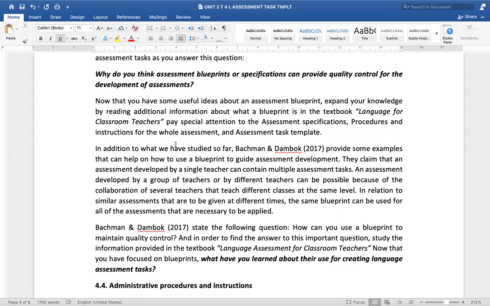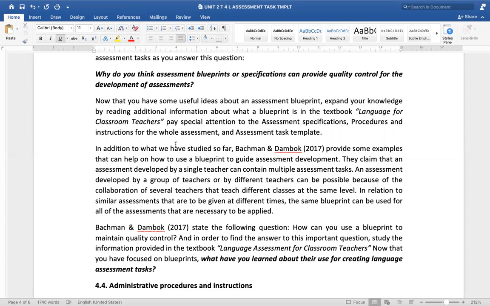Okay, so now that you have some useful ideas about an assessment blueprint, expand your knowledge by reading additional information about what a blueprint is in the textbook Language Assessment for Classroom Teachers. Pay special attention to the assessment specifications, procedures, and instructions for the whole assessment and assessment task template.